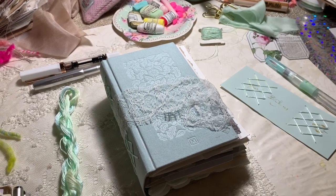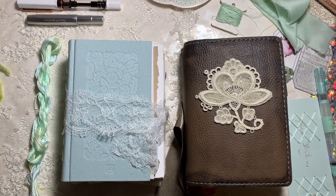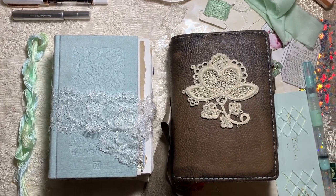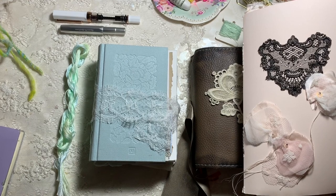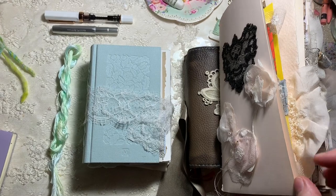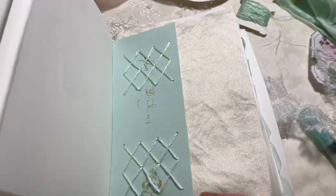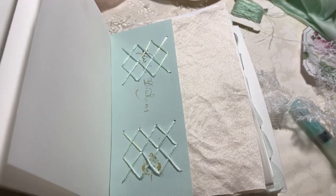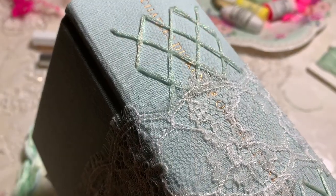But anyway, I think the last thing was I just wanted to show the size of it. So this is my A6 Chic Sparrow and you can see it's a bit narrower. So it's like a field note size book. And then this is a standard size journal, like a standard size traveler's notebook. I don't know if that gives you a good size reference. When I ordered it, I thought it was like a 5x7, a B6 inch. And yeah, it's quite small. So I still really love it. And I think it's gonna work well for what I want it to do.